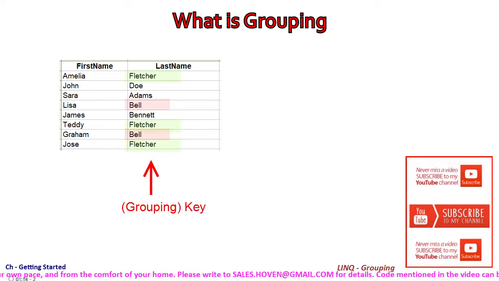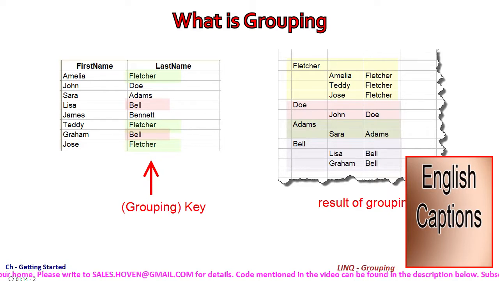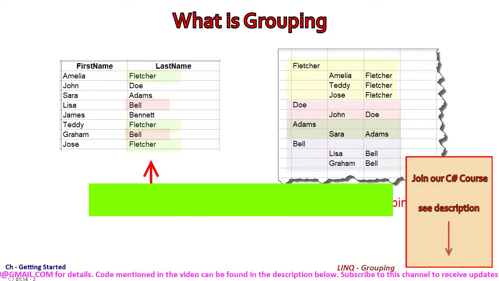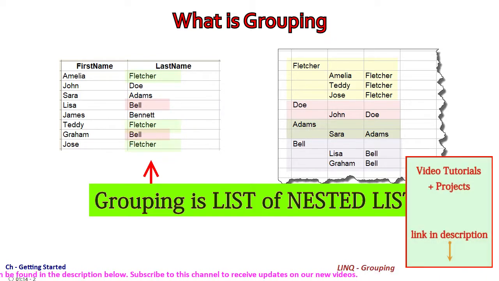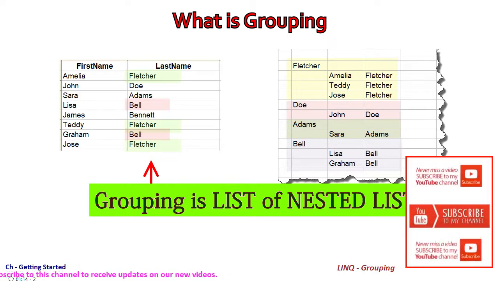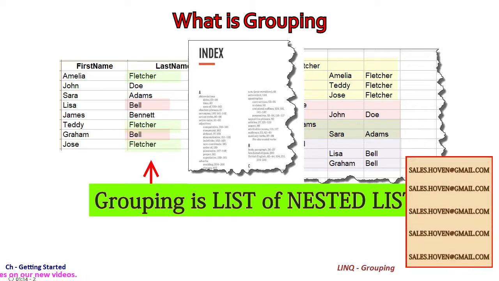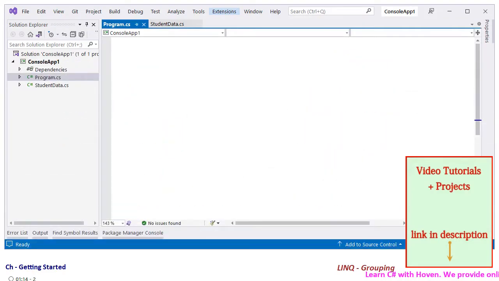So the basic point here is that we would like to get a list of keys, with each key containing a list of records grouped with that key. A grouping is therefore a list of lists. So we would want to obtain a list of last names with each last name containing a list of customers who share that same last name. This is analogous to creating the index of a book. An index is also a list of lists. And let's now run a grouping on the dataset we created.